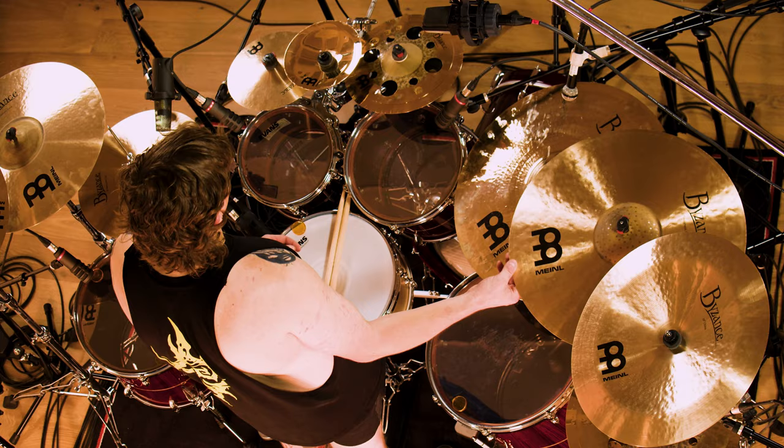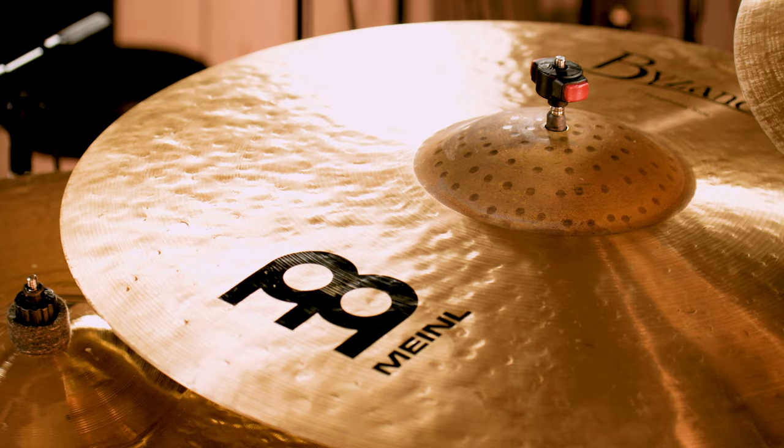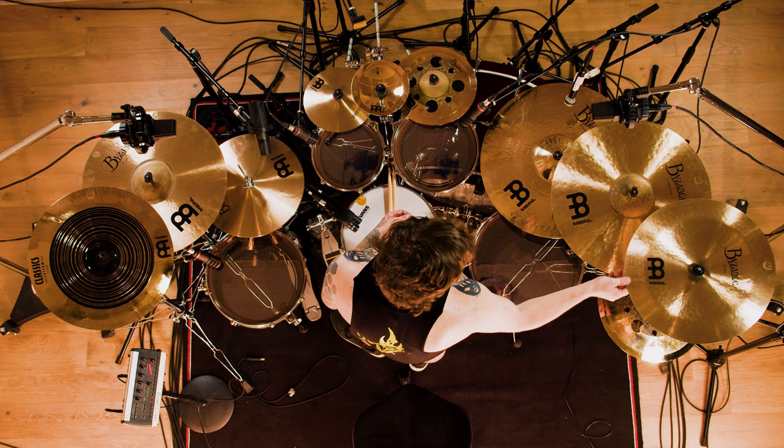For my crash over here, I'm actually using a 21-inch Polyphonic Ride, which is a little bit strange, but it's a bit thicker, so it washes a bit more, and I really like how a 21-inch crash feels under my stick. I can really dig into it, and it doesn't fly around too much. This is also an incredible ride, which I use in different situations, but for metal, this is always my main crash.